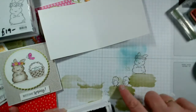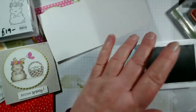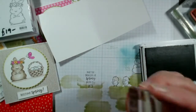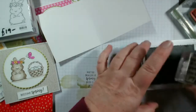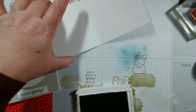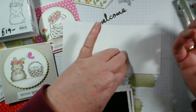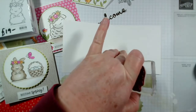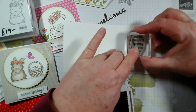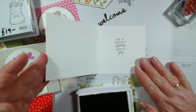Do remember to use stamps for grounding your animals and trees and things like that, if you're not very confident in using your blends pens. Yep, that's nice and straight. Well, it's straight on there. Whether it will be straight when I come to stamp it is another matter. Okay, let me just move this out of the way. There we go. Now the new life of spring bring you joy.